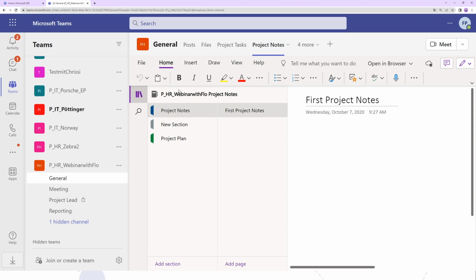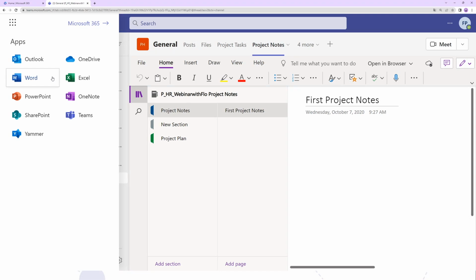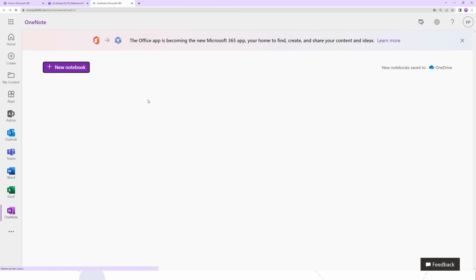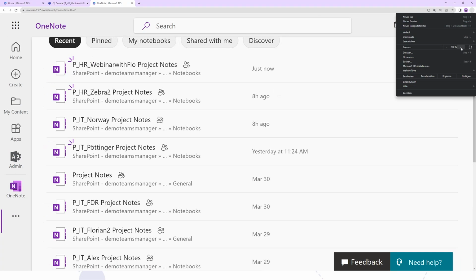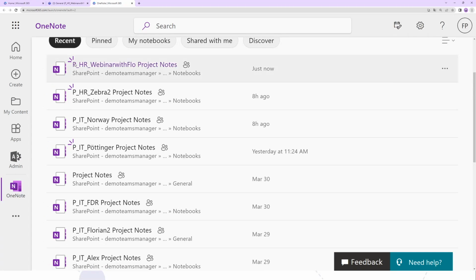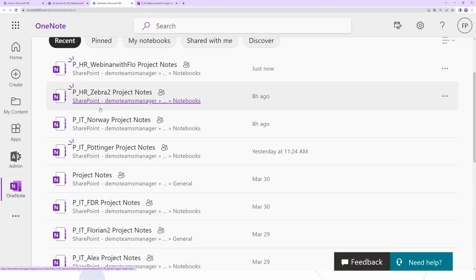To visualize this a little bit better for you, let's go into my demo OneNote environment. This is my OneNote application. I just opened it, and as you see, all of these things have naming conventions, so it's easy for the end user and for the administrator to get an idea of what each one is for. This one doesn't have a naming convention.